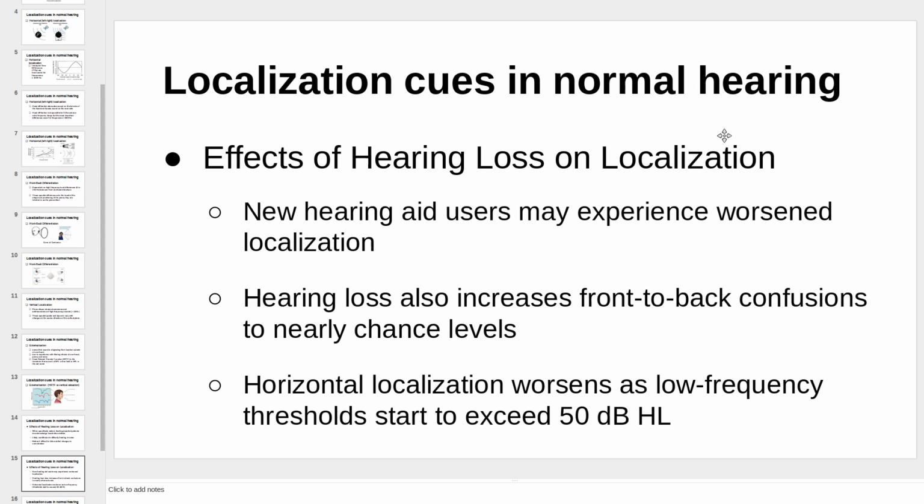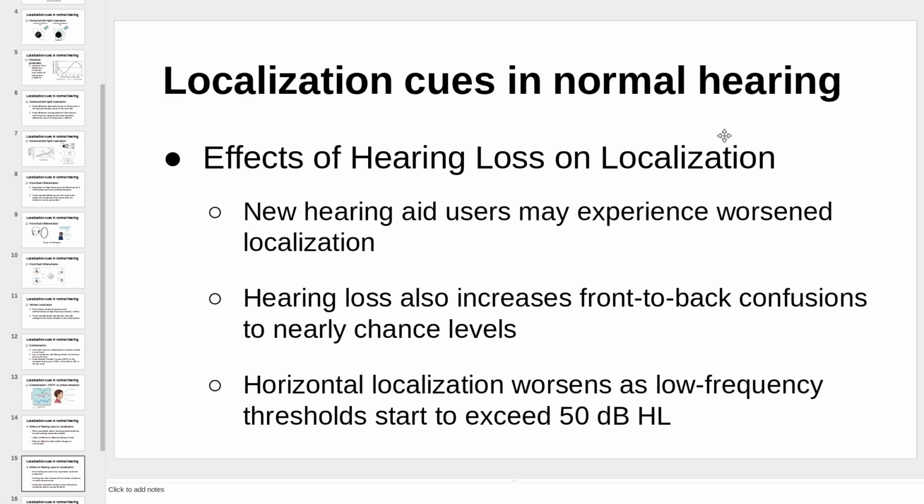Hearing loss is definitely also going to contribute to front-to-back confusions. Remember, front-to-back confusions are going to be for frequencies really between 6 and 16,000 hertz. So this is a frequency region where hearing impaired listeners do very poorly to begin with, because the nature of sensorineural hearing loss is often that it is in the high frequencies. So hearing aids probably aren't going to help that all that much. However, an interesting technology would be frequency lowering. Can frequency lowering have a benefit on front-to-back localization or discrimination?